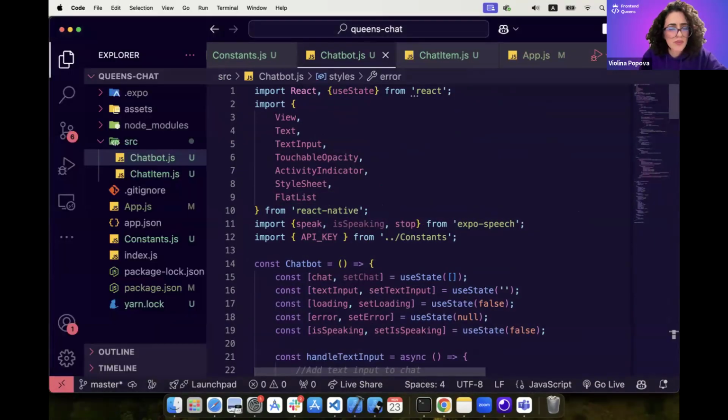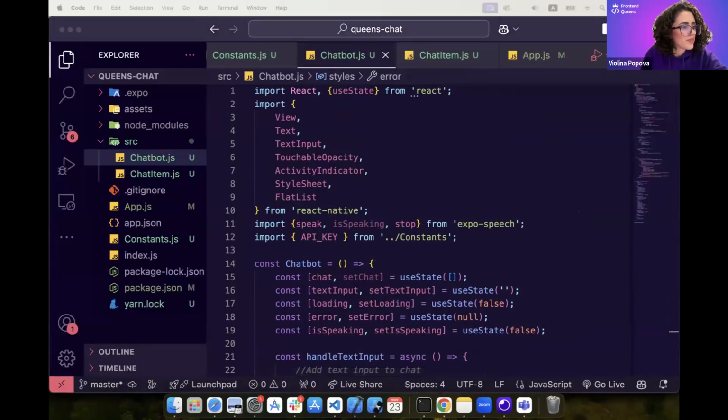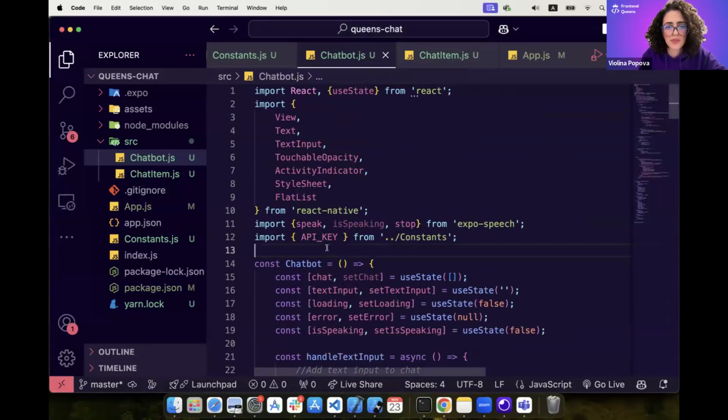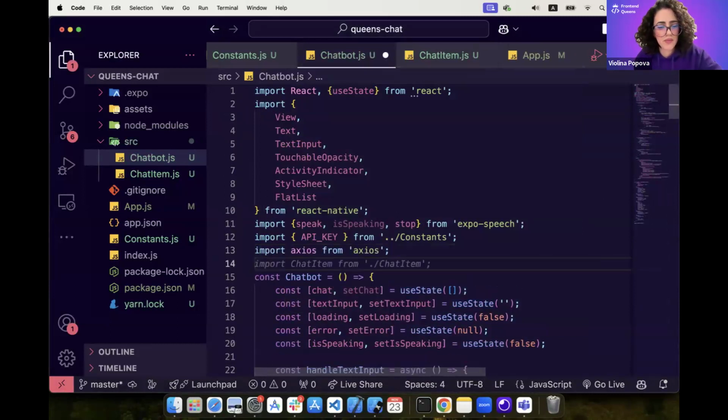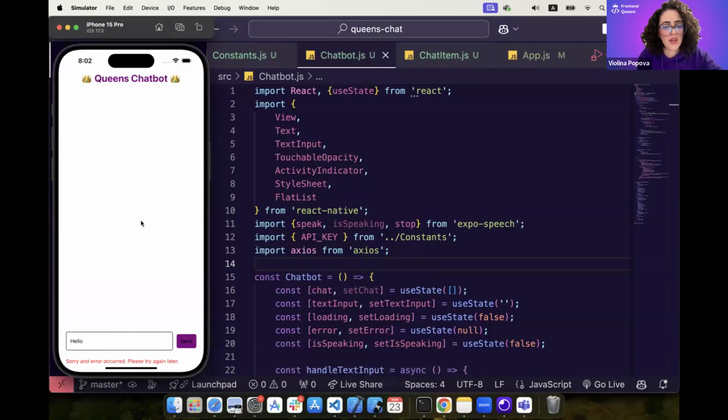I think this will fix the error, and I will just refresh the app and type again.